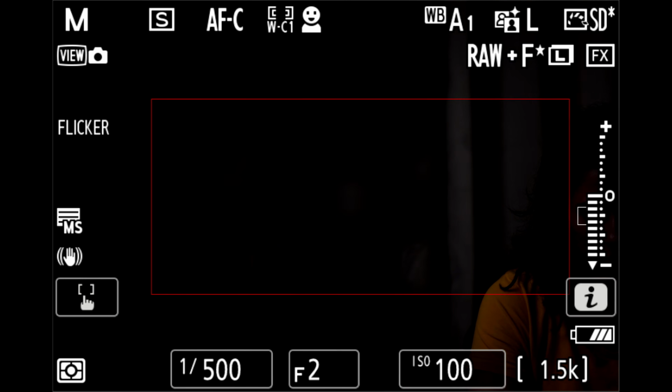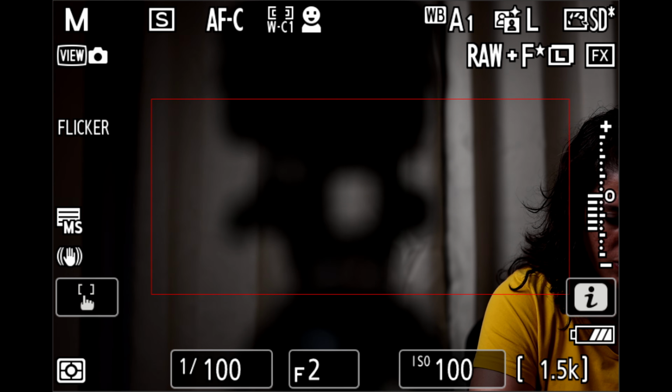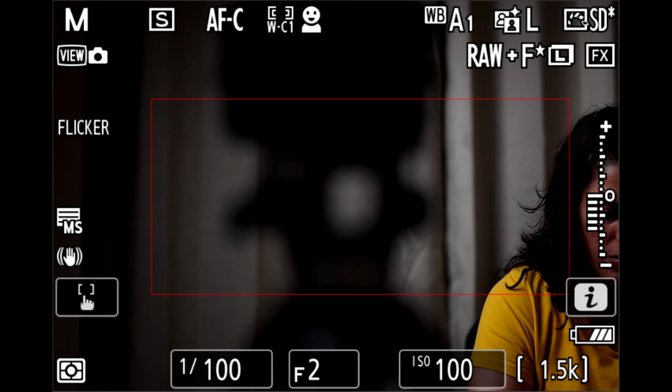And when you use a flash on the camera, it's not going to show you the actual live feed. It's going to give you a flash view. So if I want to see what kind of exposure I'm getting without the help of the flash, I have to just press this function 2 button and look at the tiny sign on top, and I can see what the real exposure is.